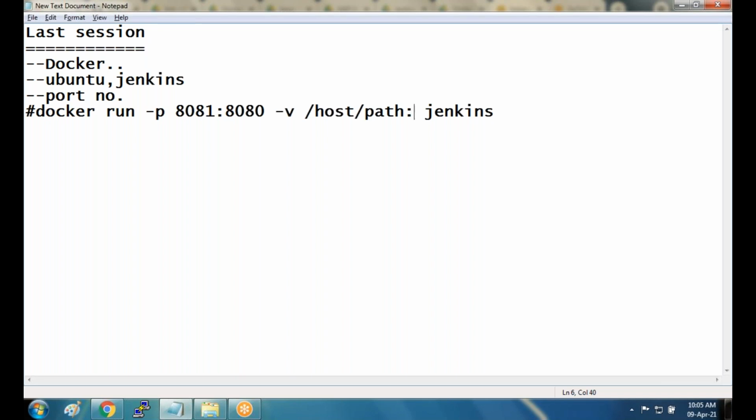What is the path for Jenkins? Jenkins home. Okay, right. So we also need some user permission, correct?